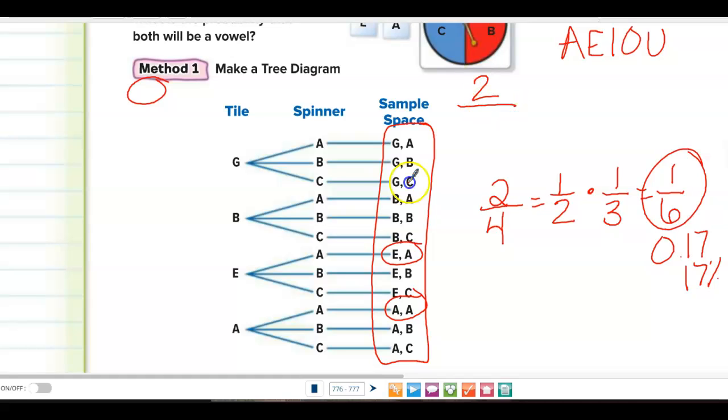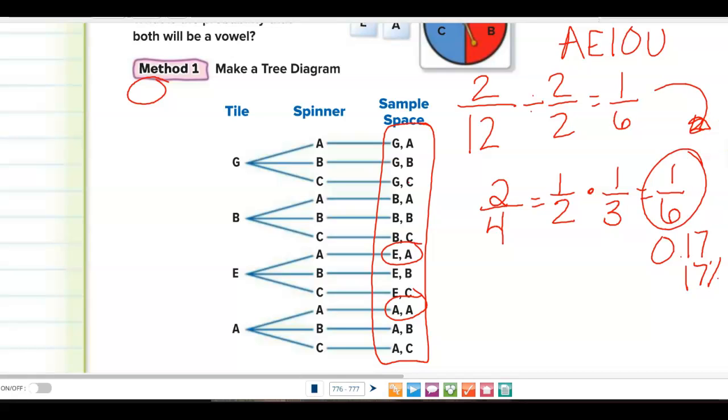12. 1, 2, 3, 4, 5, 6, 7, 8, 9, 10, 11, and 12. Can I reduce that fraction? By 2, which gives me 1/6. Is that what we found? Yes. If you like drawing the tree diagrams and writing out your sample space, that's great. It's a great visual. If the counting principle makes sense to you in the lesson before and you want to apply it to our lesson now, that's fine with me as well. Questions? Okay.